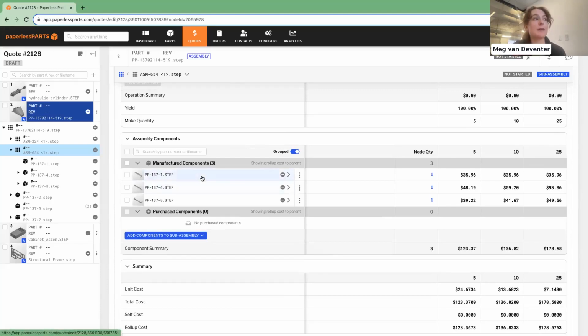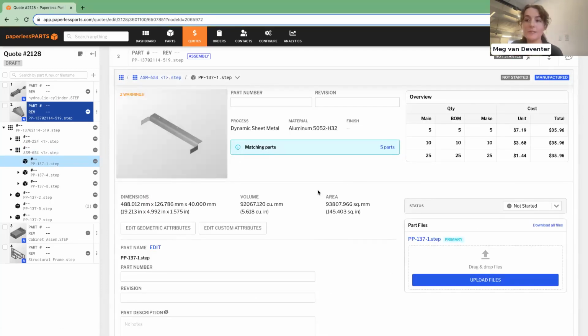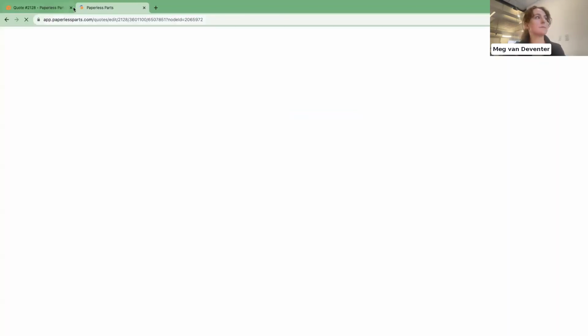One other reason that that can be effective is because we've introduced unique URLs for assembly components recently. So if I want to share this part with a member of my team, maybe I have a question for a more advanced engineer about runtimes or a risk that I want to run by them, or I just need a quote for an outside service for a part, I can copy and paste this URL and send them that instead of sending them a link to the entire assembly part and just telling them which component they need to find. So it's a lot easier to narrow in on information that you're looking for. Let's just take a look here.